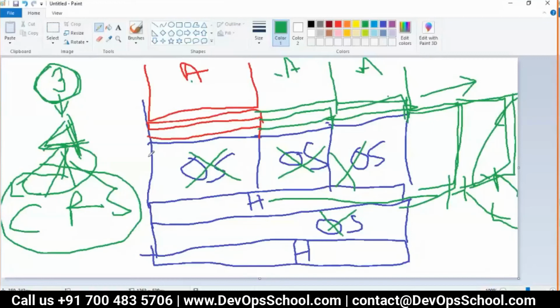So server to application mapping is one to one in that case, but in this case we could run multiple applications. You can add more, you can delete, you can save cost, and you can reassign those resources for something else and reuse them, reducing the cost. You get speed also, no? Within 5 minutes your application is running in the VM. But with a physical machine, you have to set up an operating system, set up this and that, and procure the hardware. So much time will be taken, right?